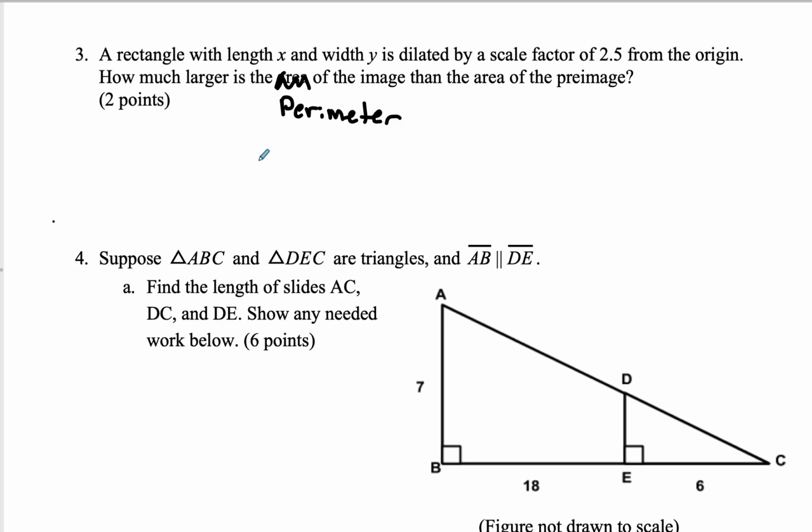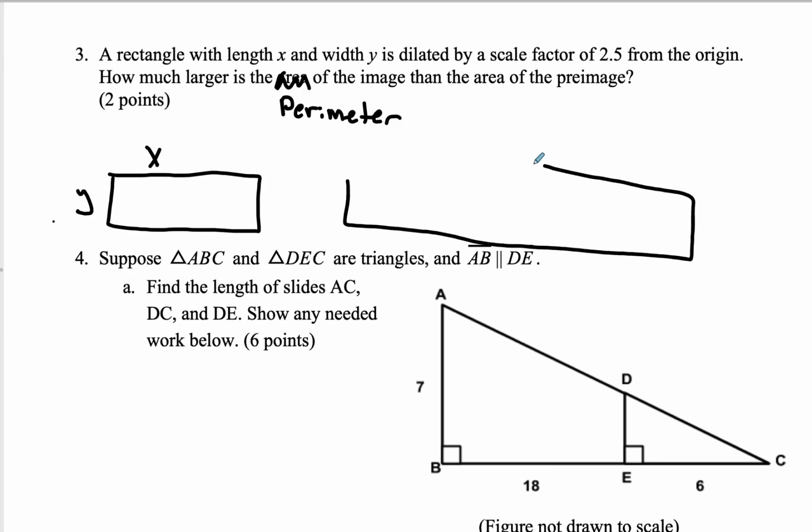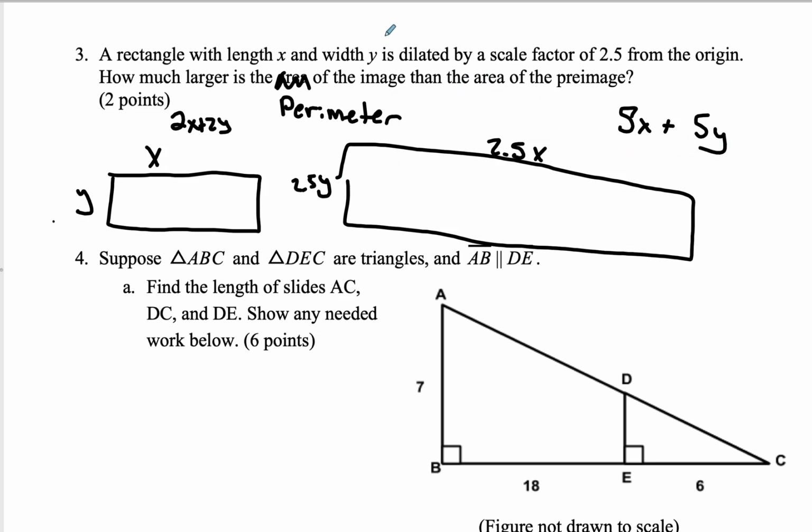Okay, so in terms of this, what we want to do is get the new perimeter. In the original rectangle, I had x and y. On the new rectangle, I had 2.5y and 2.5x. So then people noted, well, the perimeter here is 2x plus 2y because it's 2 of these and 2 of these. Well, 2 of these, that's 5x, and 2 of those, that's 5y. So this is 2.5 times larger. Okay? And any kind of justification is good.